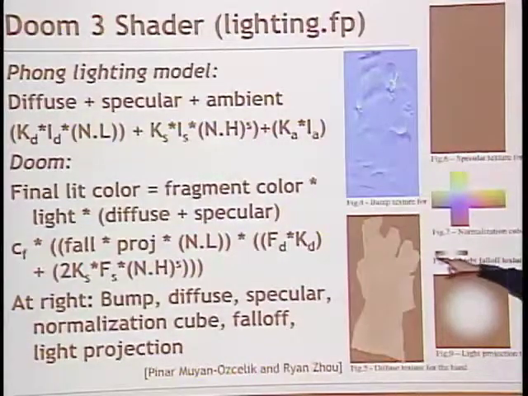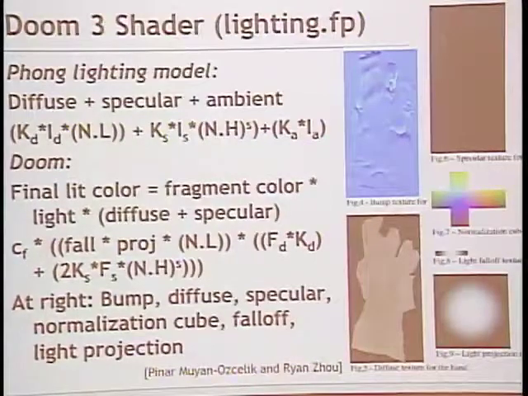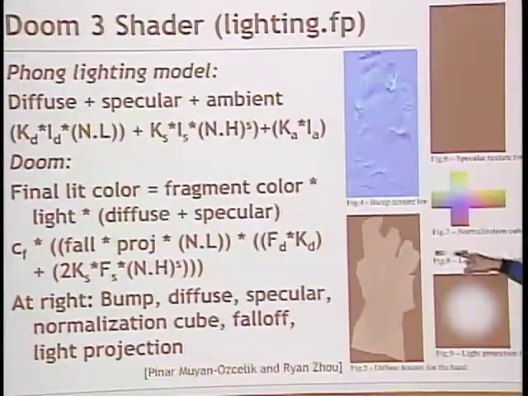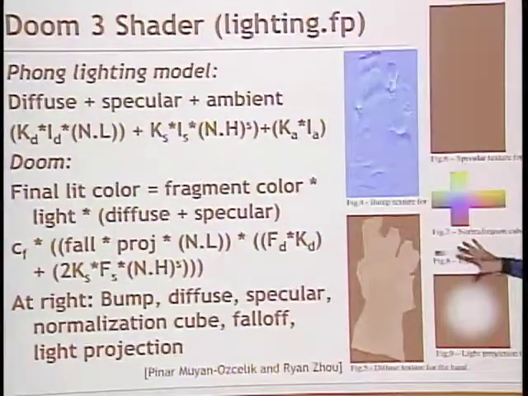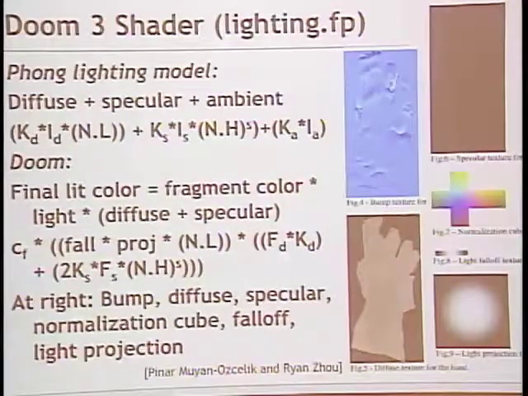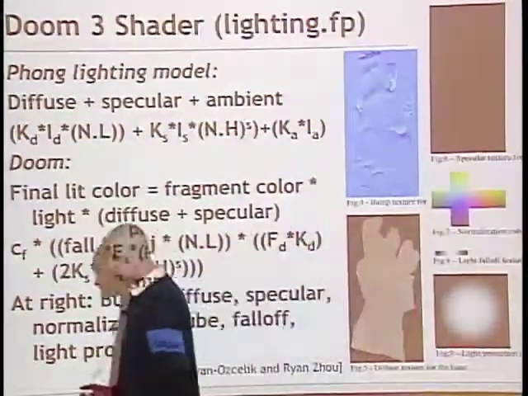Then to calculate light falloff, which I think is directional, how do we calculate that? We have another texture to do that. And then to calculate the light projection, again, rather than compute that, they had a texture to do that. So they felt that looking things up in this particular architecture was better than actually computing them. That will not be true in the long run, but these guys kind of know what they're doing, and that's what they chose to do in their shader. So it was a really interesting analysis.